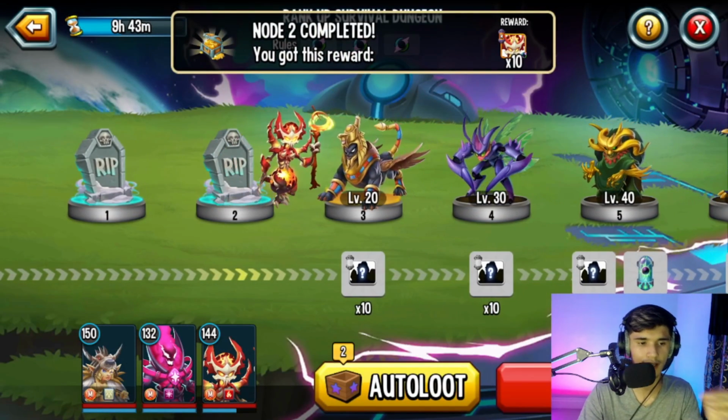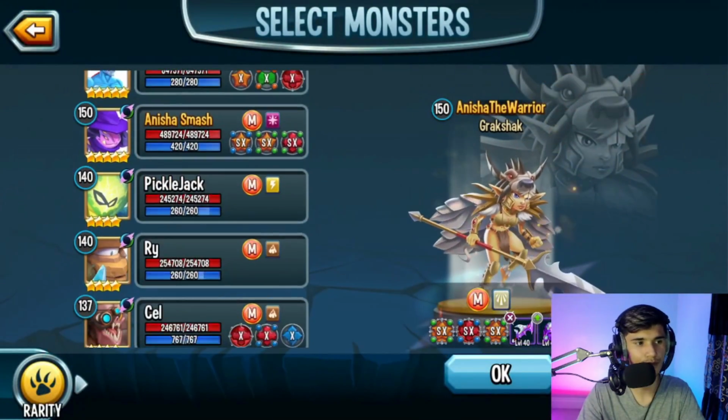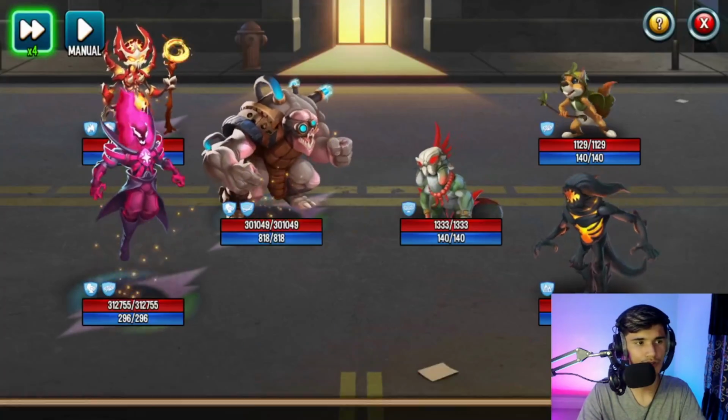Thank god I got cells for that. I forgot to change my team here, getting rid of Grackshock. We don't need this Grackshock monster. We need a monster that we need to rank up, which is going to be Fasarius. So let me choose that instead.